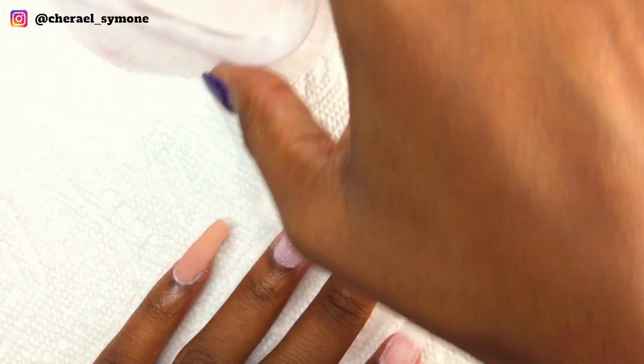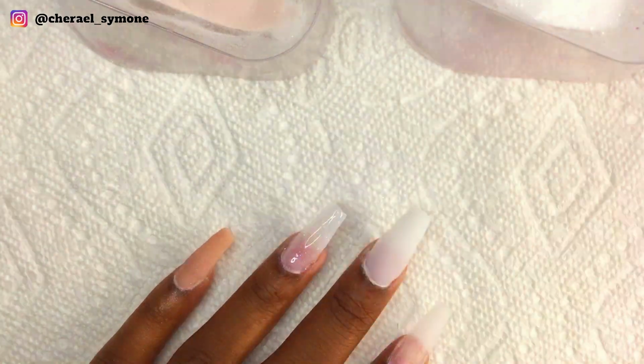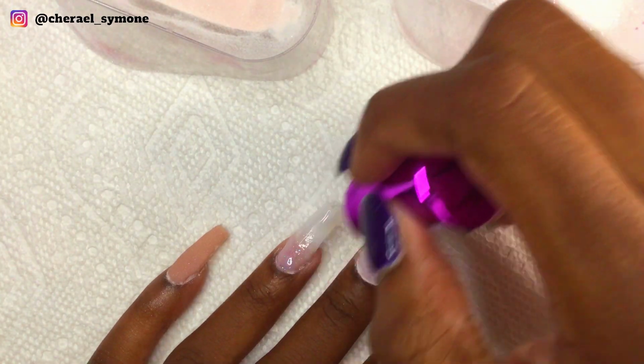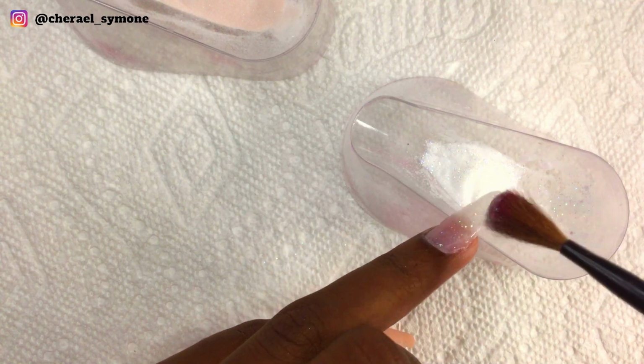Then I'm going to be doing an ombre nail with the Cherael and the mixture. I did 3 layers of that, but I only showed 2 layers. I also did the same for my index finger as well. So I'll let you guys watch what I'm doing and I'll be back shortly.